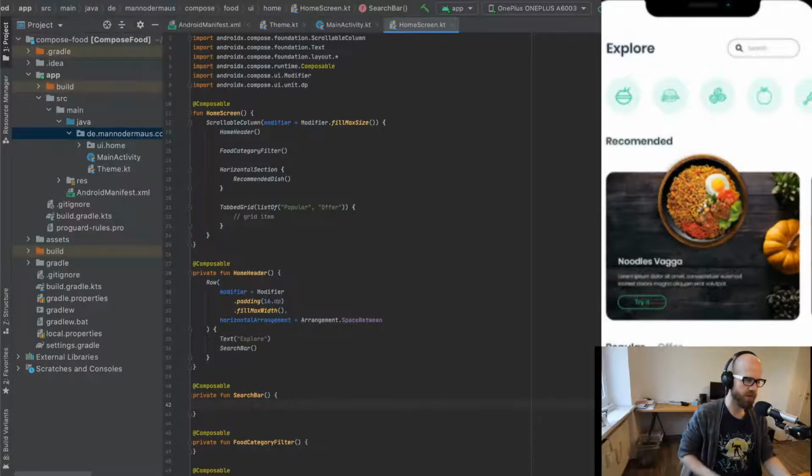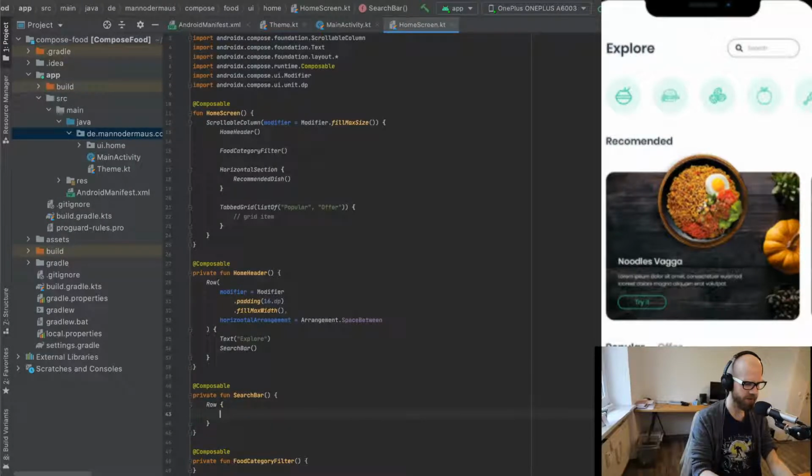And what the search bar is gonna do is, well, what is it really? It's a field to type in text. It has an icon to the left of it, and around this entire thing is a kind of button-shaped rounded rectangle. So I suppose I can make this into a row as well.